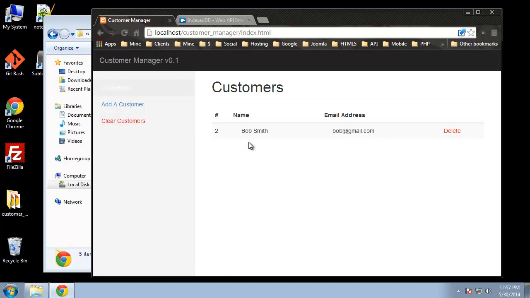Now if we want to change it, I'm using the HTML5 content editable attribute, which allows us to click on it and change it. So let's change Bob Smith to Bob Thompson. Okay, we type it in. Let's click somewhere else. Changes.